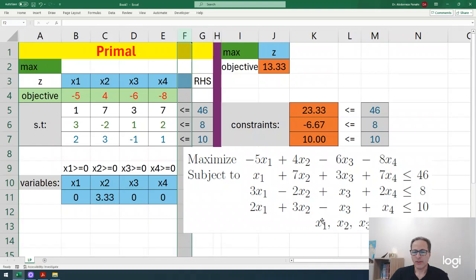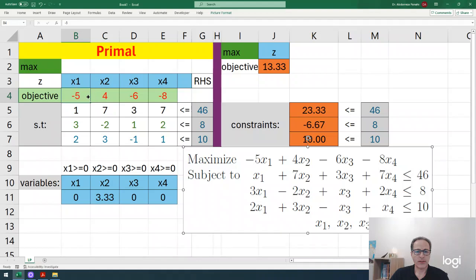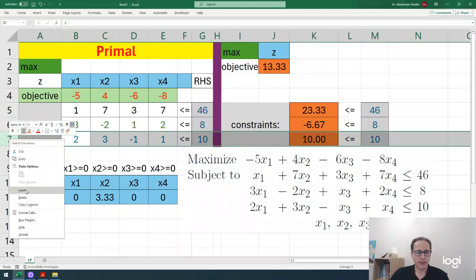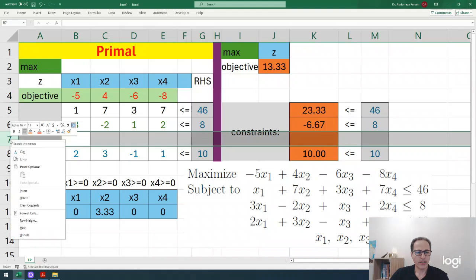To the left I have the simplified form of the problem, and to the right are formulas that use these numbers with the solver. I can add a new row or delete rows as needed.